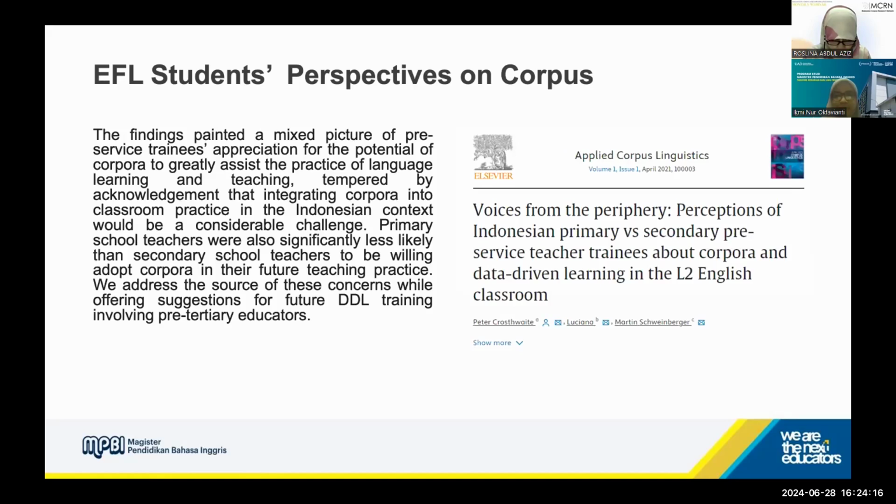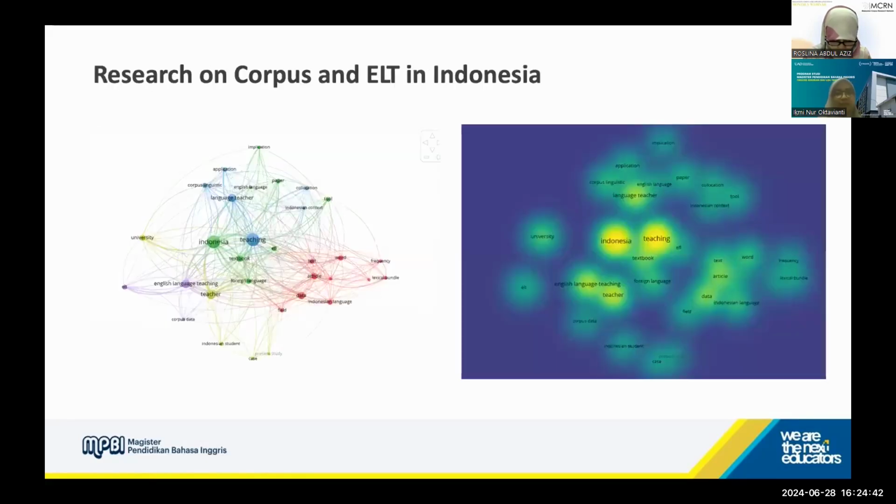And this one is from Kurzweil et al. in 2021. This one is the same, gaining the perspectives of the participants about corpus use. Again, there is a mixed picture of pre-service trainers' appreciation for the potential of corpora, because some of them acknowledge that it is potential, it is beneficial, but some others find some difficulties in using this.